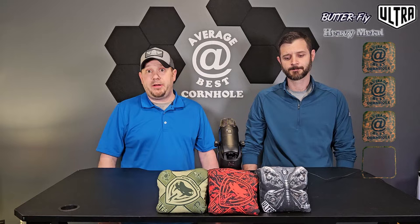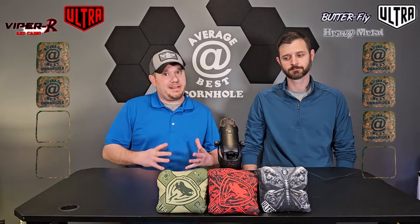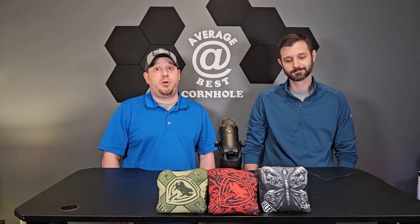We picked up a few sets to see what it's all about. We're going to score these bags. For the new Butterflies I actually graded them a three bagger, and the Viper R's I'm going to give a two bagger. The reason is it's an iconic design — it's got the Viper head on the front — but it's kind of getting a little outdated. They've pretty much had the same design for a few years now. But the Butterflies — I'm an engineer by trade — and all the gears and stuff in the wings make a really cool design.